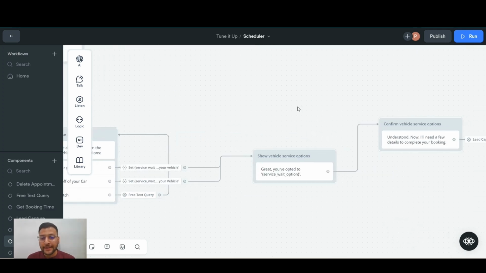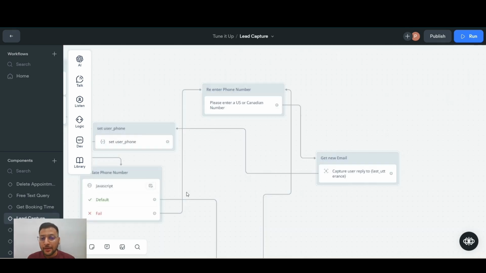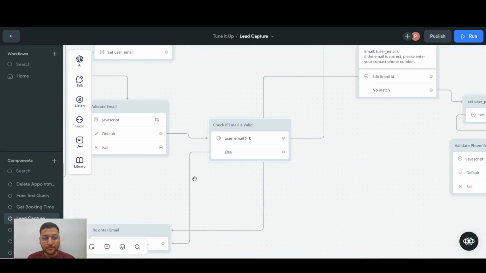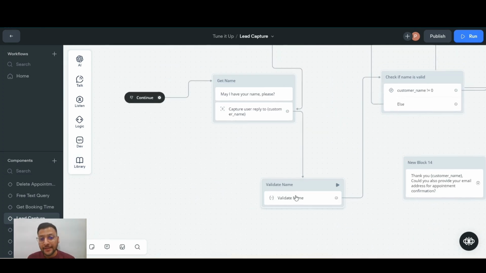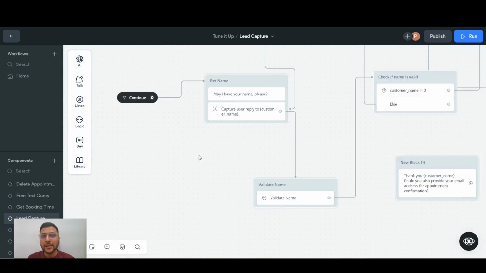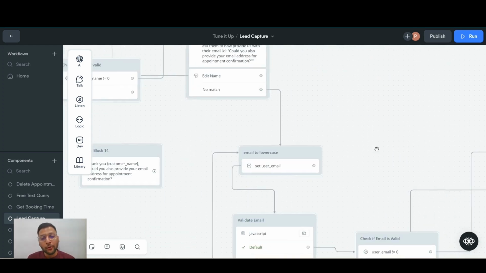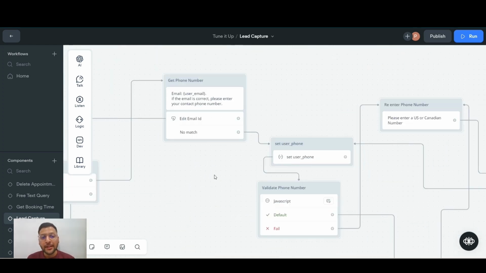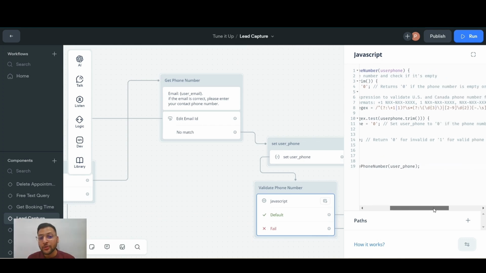Okay. And then finally, we'll go to lead capture, which is simply collecting the name, number, and email of the person. So here we are taking all the personal details. Name, we'll validate the name. This is because let's say the user says, my name is Pranav. So here the AI will identify that the name is just Pranav and it will not save your entire sentence as the name. Similarly with email and the phone number. The customer here wanted us to check for only US and Canada numbers, so that's what we have done. But again, you can validate the phone number according to whatever your use case is.